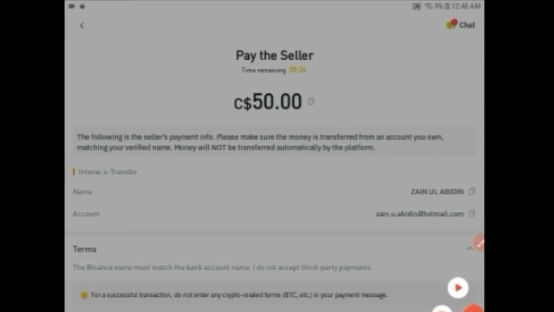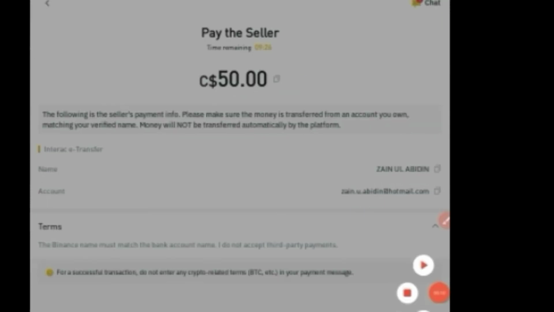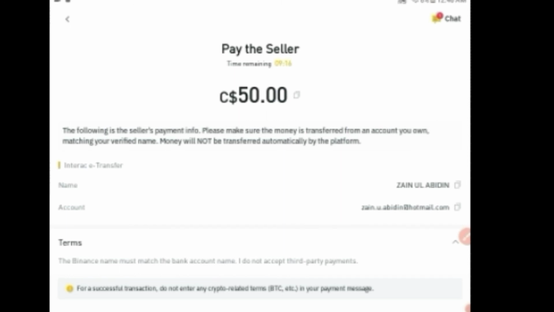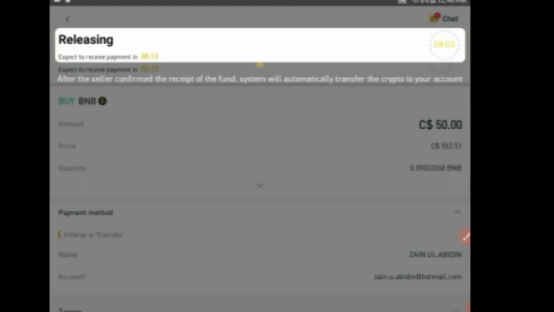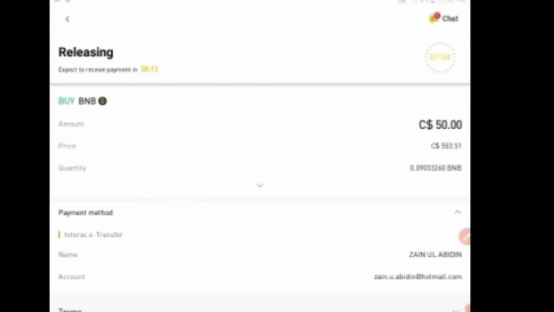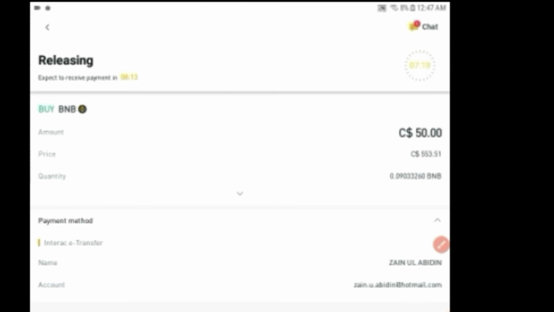Now I'm waiting for him so I can come up here where it says chat, and I'm gonna talk to him because I have to give him the password. He just asked me, if you can see that, he just asked me right here what the security answer is. He's waiting for it, so I'm gonna tell him what it is so he can release the money to me. Okay, so he just came in and it's showing that I got it now. So all I gotta do now is I put in how much I receive, the price over here, all the information.